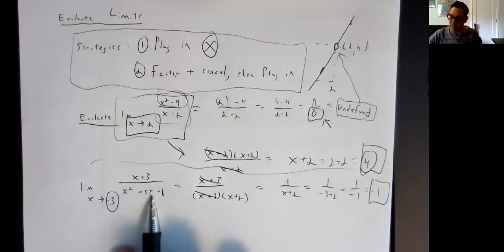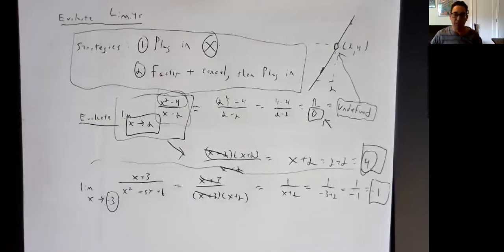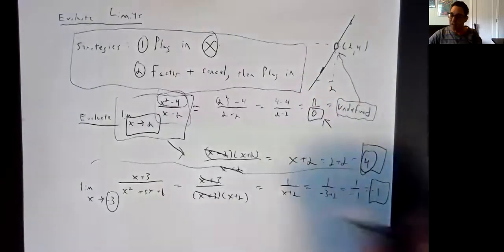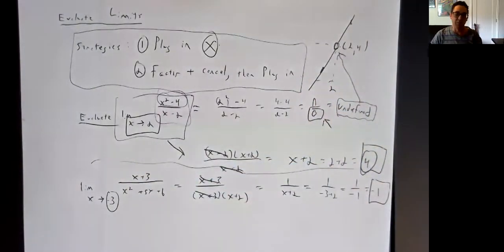Now, if you just get a 0 on the top, remember, limits can equal 0. There is no problem with a limit equaling 0. On the homework you're going to get, I think there's at least one, maybe 2 limits that do equal 0, and that's fine. A limit can equal 0. A 0 on the top is fine. We just can't have a 0 on the bottom.